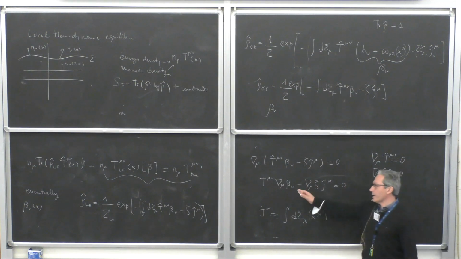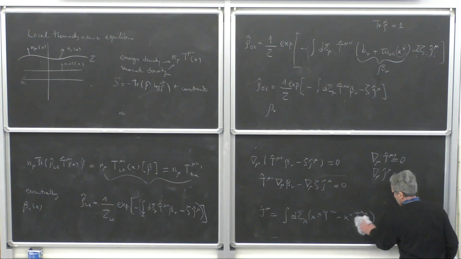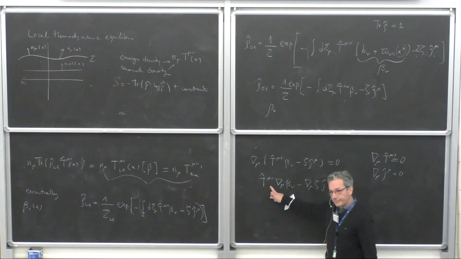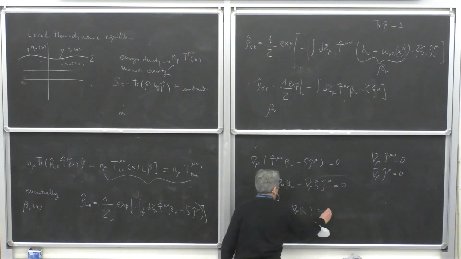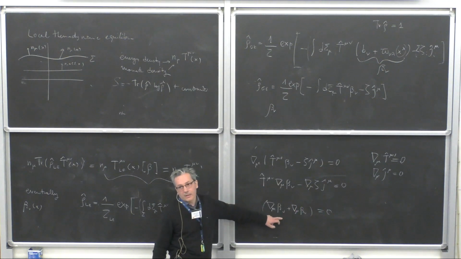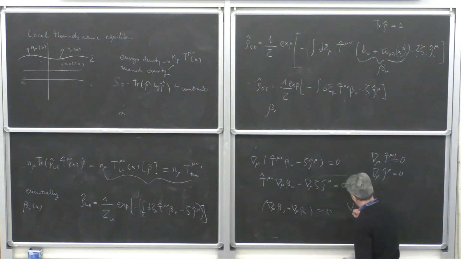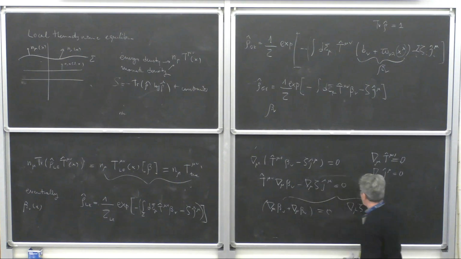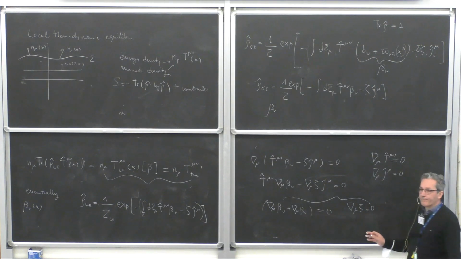So when is this realized? This is accomplished when T mu nu is symmetric. So I just need this to be antisymmetric. If this is 0, then of course this term is 0. And besides, if nabla mu zeta is 0, also this term is 0. So I have two conditions on the Lagrange multipliers, on beta mu and zeta.